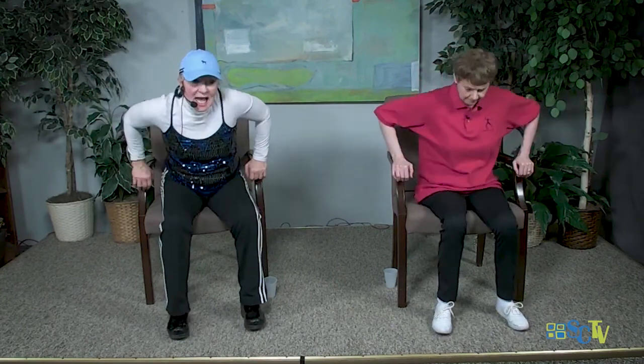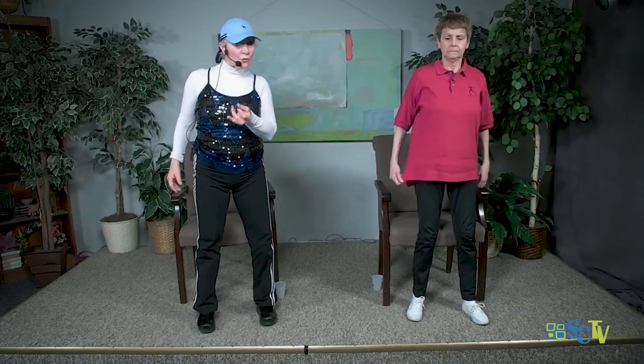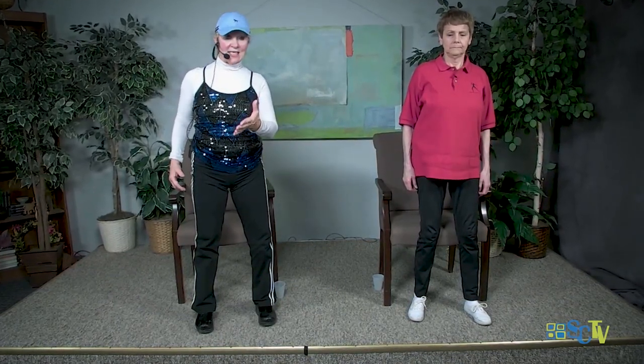Here we go. Let's push the hands down and come up halfway. Now we're going to come up all the way. We're pushing our hands down and then we come up. We pull the shoulders up and back and down. When we get up and pull the shoulders up, back and down, the beauty of that is we're stabilizing ourselves and making sure that we're in good posture. Because we're going to sit down, we need to reach back and see if we can see the chair or feel the chair and sit back down. Wow, sitting is really nice, isn't it? Yeah. Sitting is really nice. Really nice.